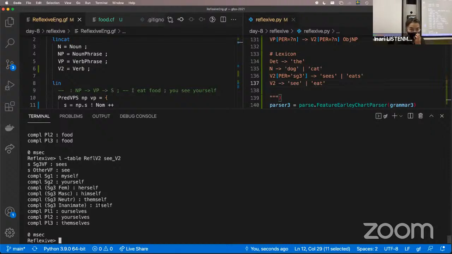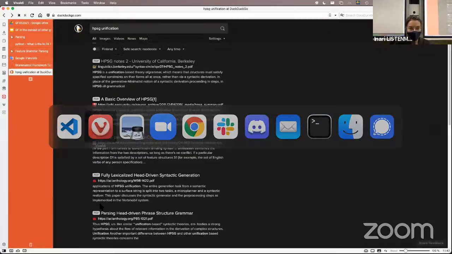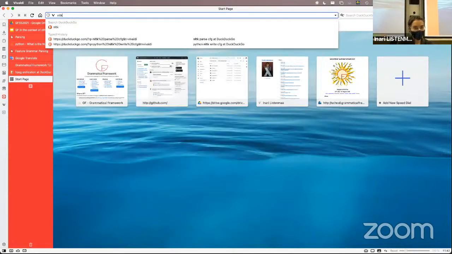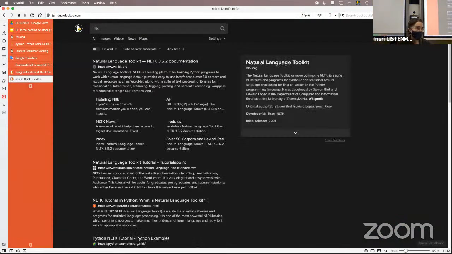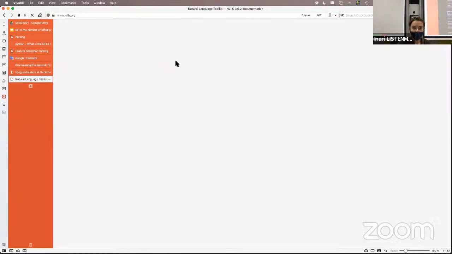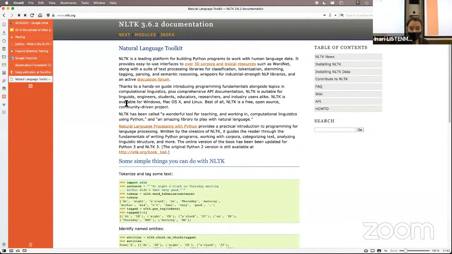So who is this NLTK from? Actually, I don't know. It's just the NLTK. It's been around. When I was an undergrad 15 years ago, we did NLTK. So that's an old thing. GF is 23 years old and it's version 3.11, but this is 3.6.2. But that's not a good heuristic.